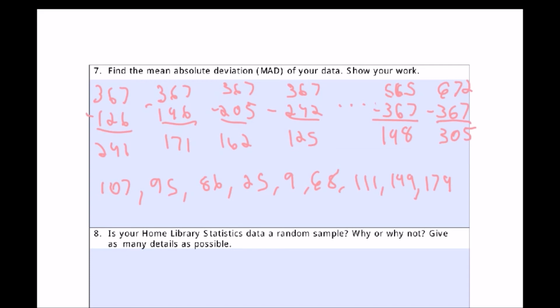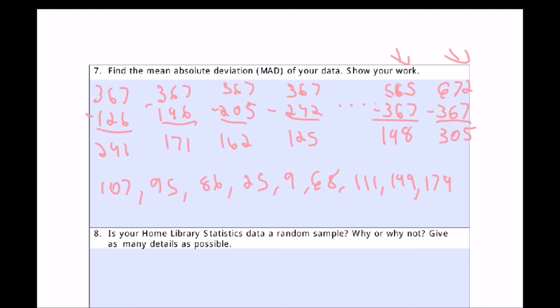Definitely on this kind of stuff, use a calculator. But I wanted to show you a couple of these so you could see that no matter what I'm doing, I'm always going to get a positive number. So 367 minus 126, 367 minus 196, and so on. When the numbers get bigger, so 585 minus 367 and 672, I just picked the last two. You want to make sure you put the bigger number on top. If you get a negative number, just change it to a positive. Just make sure everything's positive on these.